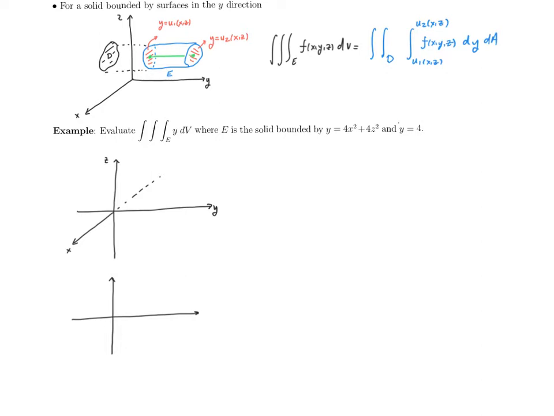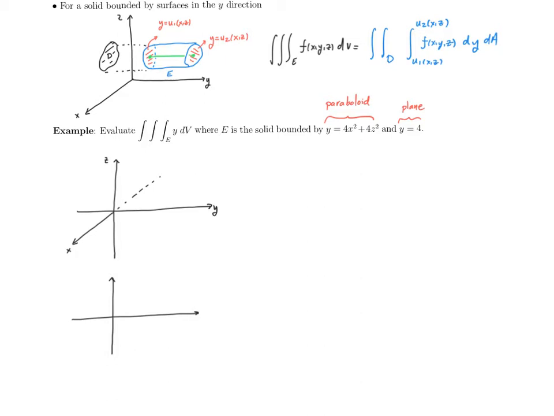So if we think of a few words that might describe our surfaces, y equals 4 is maybe the easier one. That's a plane parallel to the xz coordinate plane, hitting the y-axis at 4. The other one would be a surface which is a paraboloid. Let's go ahead and sketch them. In terms of the paraboloid, which might be the easier starting point, we have a paraboloid opening in the positive y direction with a vertex sitting at the origin.